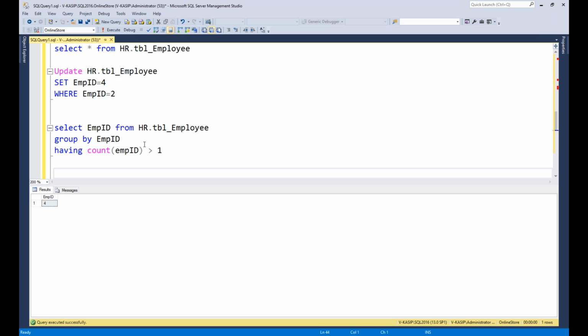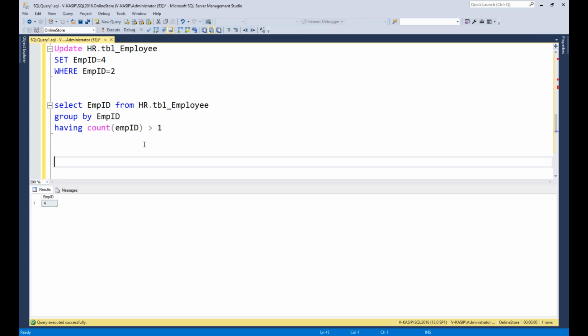Okay. Now I have another question. Sir, what if it is not the employee ID, and some other table where it is a name or something like that? Then how will we write the query? What if it is not an employee ID and some other columns? Yes. So let's take the same employee table where we have the employee name.